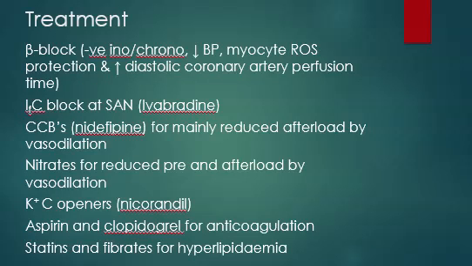So on to the pharmacological treatment. Beta blockers are important to reduce the inotropy and chronotropy, the heart rate and the strength of contraction, and reducing the blood pressure. They do several things actually. They also mop up reactive oxygen species from around myocytes, which reduces the potential for a myocyte dying. And they increase the diastolic coronary artery perfusion time, and that's just because they decrease the heart rate. So the heart spends more time in diastole, therefore there's more time for the coronary arteries supplying the heart to be perfused. Those are only perfused in diastole.